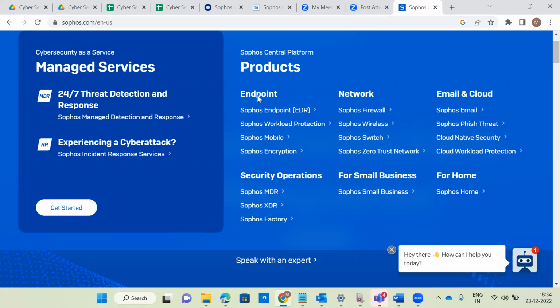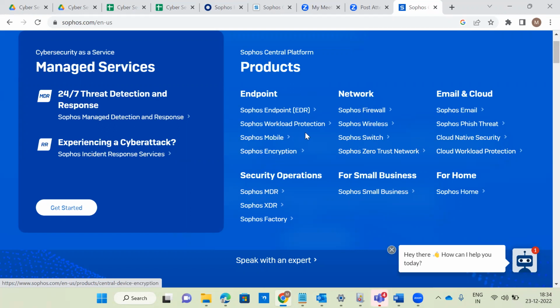For example, under endpoint security they have Sophos EDR and Sophos workload protection, which is a part of cloud. Sophos mobile protection: a couple of companies provide even mobile, not your personal mobile, but company mobile. Then Sophos disk encryption.